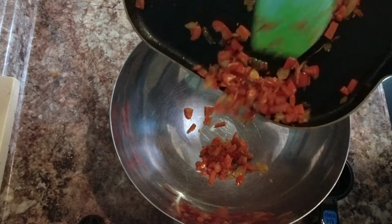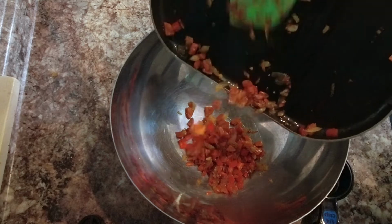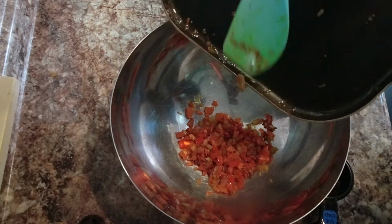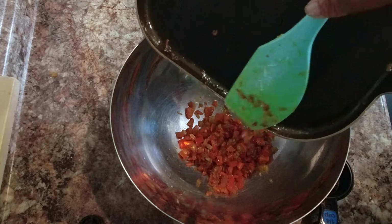Our beans are already out. Remember, our beans are only 15 minutes, so that is out and it's cooling. And then we're going to come in and combine everything together. I'm gonna show you how we put this all together to make this a really bomb veggie burger.